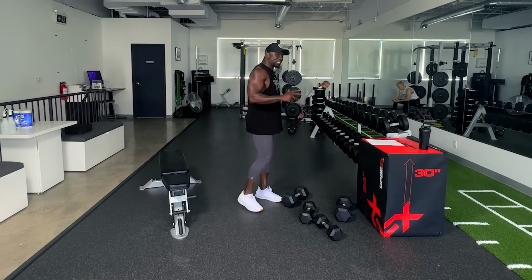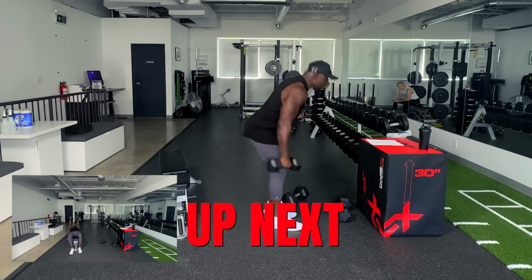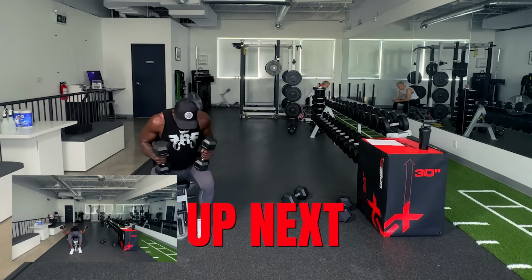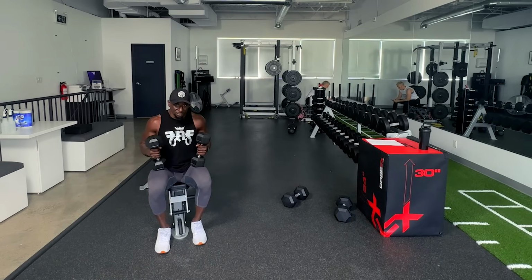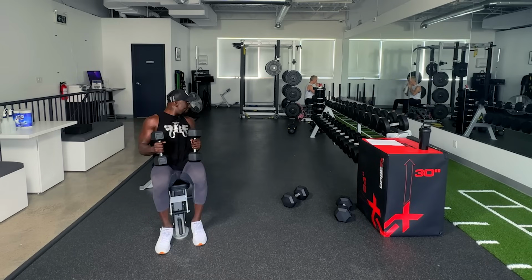First exercise, chest flies. Now this workout is a workout. So we've already hit the chest a few times this week. But we also have to hit it in different ways as well. I'm doing chest flies on the bench, which is why I'm starting with 20s. We're doing 25 reps before moving on to the next exercise. Are you ready? Here we go.